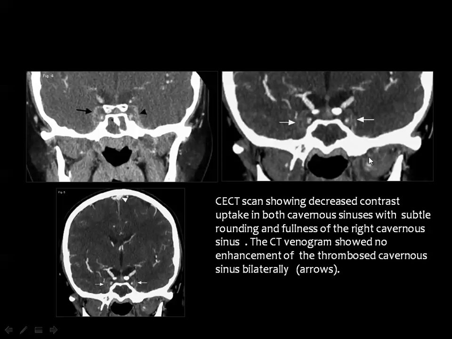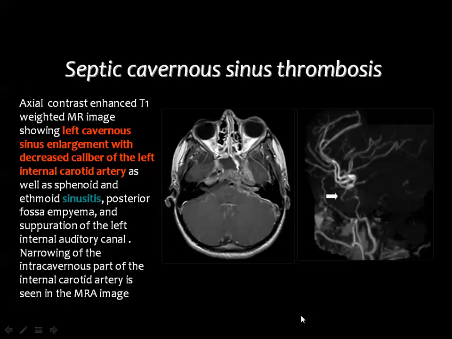And because of the intimate relation of the cavernous sinuses to the sphenoid sinus, in sphenoidal sinusitis, one of the complications is to result in cavernous sinus thrombosis. And here, if you look to the left side, the cavernous sinus is prominent and it is enhanced. And also, you see that the internal carotid artery is reduced in caliber, but is still showing some signal void denoting its patency, which is confirmed in this MR angiogram.